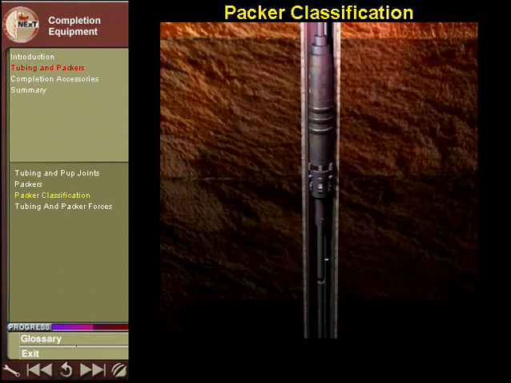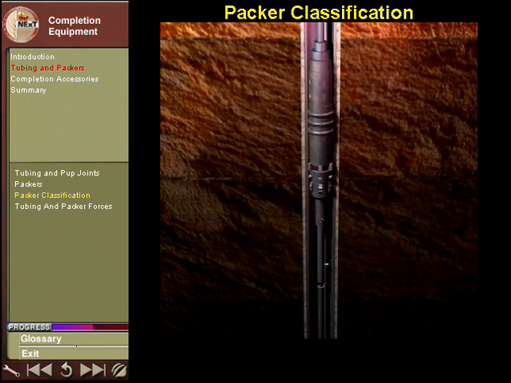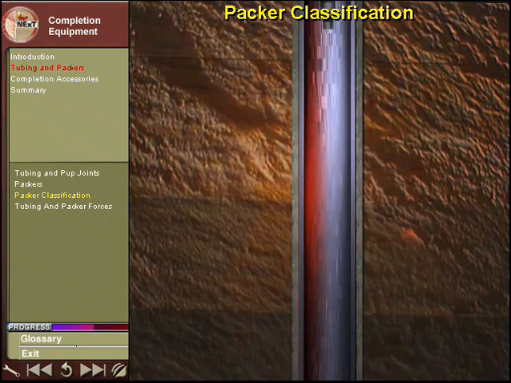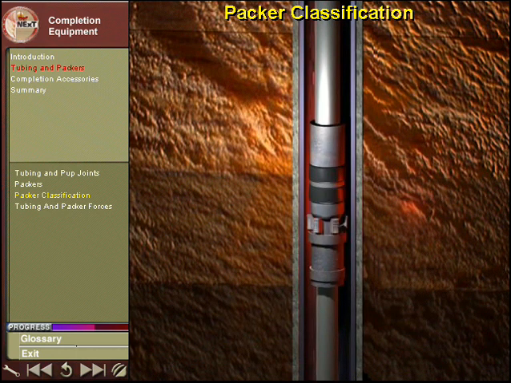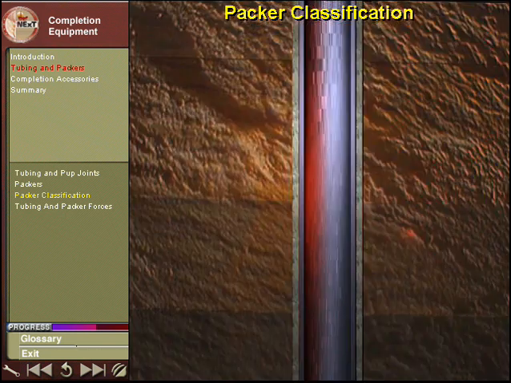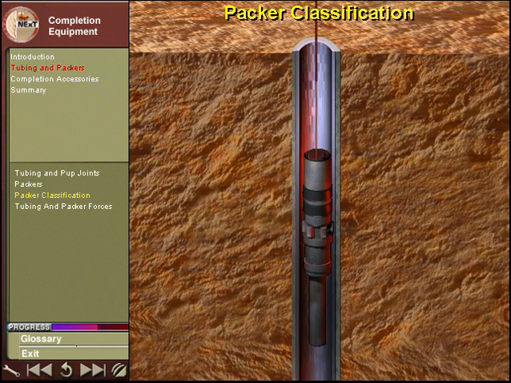Retrievable packers, on the other hand, can be removed by tubing or a work string, repaired at the surface, and then reused. This allows for equipment changes and repositioning. Retrievable packers are the most commonly used packers and come in many varieties. We can classify all packers further by the way they are set: mechanically, hydraulically, or with a setting tool. And by the way they are lowered into the well, either on pipe or wireline conveyed.